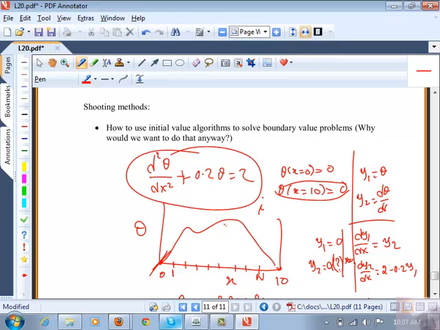Are you restricted to alpha values of a certain number? I guess, using the secant method, if you have a theta versus x profile that dips below the x-axis for the entire stretch of the solution, but both of your alpha values are positive, so your initial slopes are positive for alpha 1 and alpha 2.